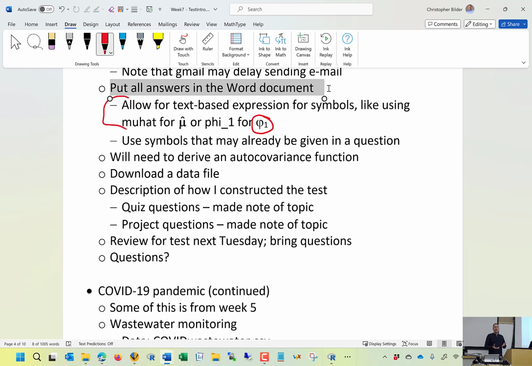On the tests, you will notice that obviously I will be using some of these symbols. So if you needed to put phi1 in your answer and you saw phi1 in the question for the problem, just copy and paste that into your own answer. In fact, I finished making the tests about a week and a half ago. And there is at least one derivation on the test. And I purposely put in some of the mathematical symbols that could be useful for that derivation so that you can copy and paste them yourself.